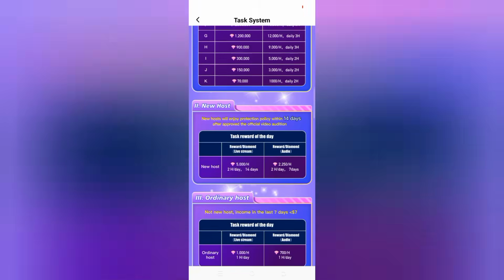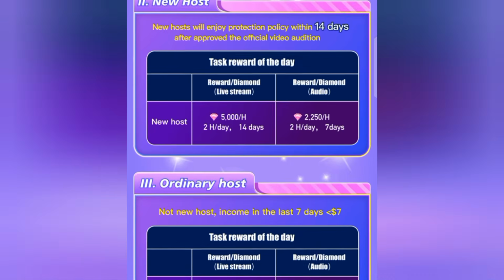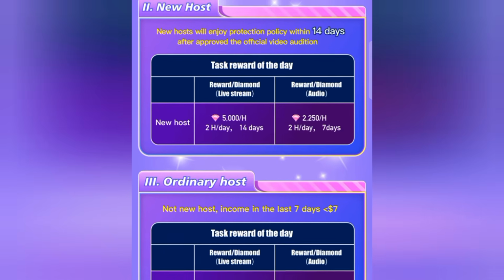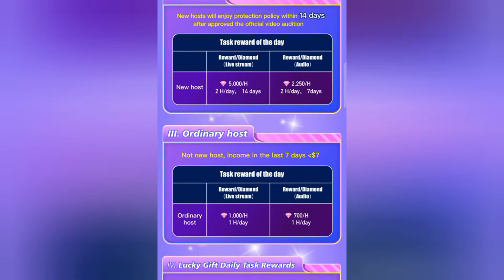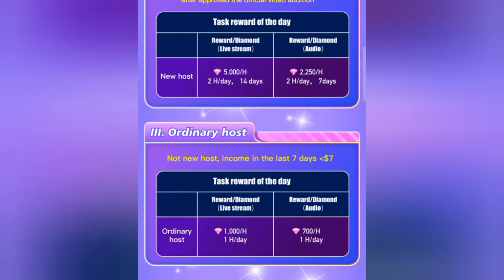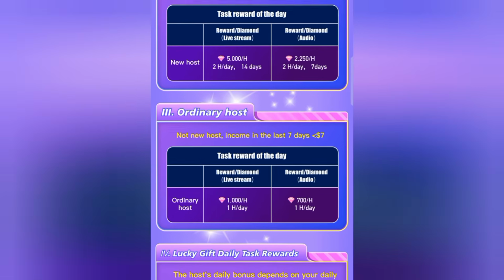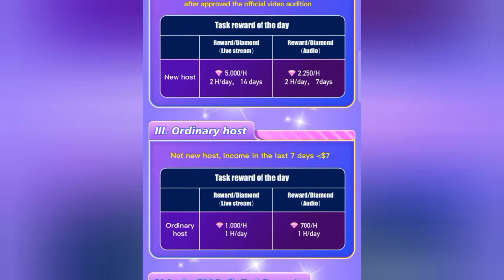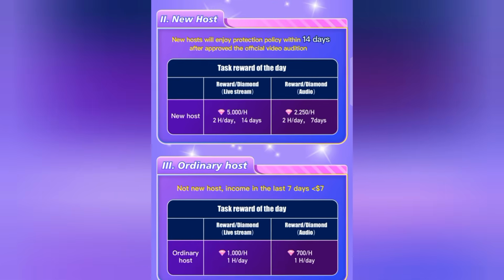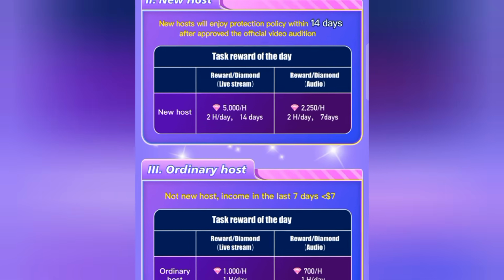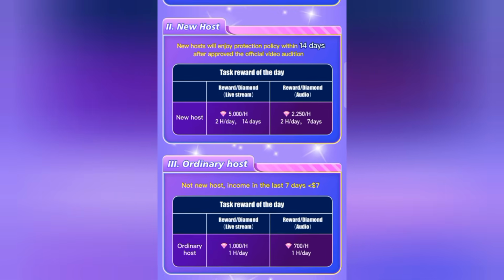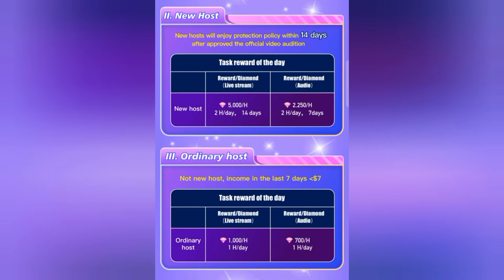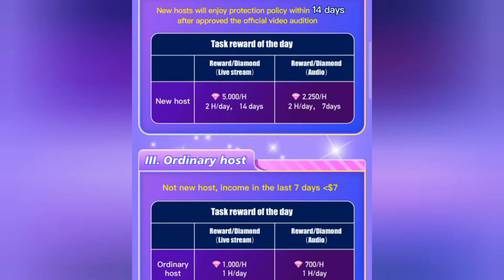Like other live streaming apps, they give you a 7 day newbie bonus. Okay, so they'll tell you you enjoy 10,000 beans, points, diamonds for 7 days. It could be 2 hours every day, it could be 1 hour every day. But see, one sweet thing I love about this new platform is that you get to enjoy this newbie bonus for 14 days. So if you do not see 5,000 per hour, that means you did not get this newbie bonus, and it's very important you get this newbie bonus.